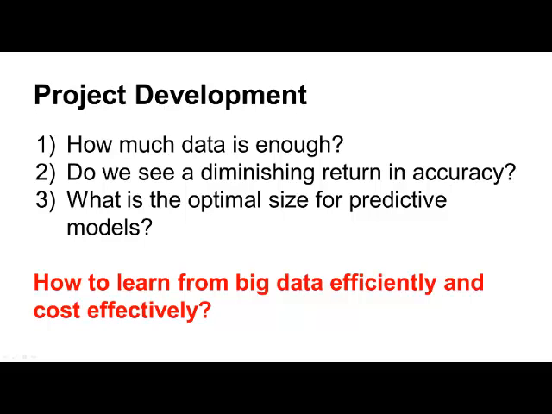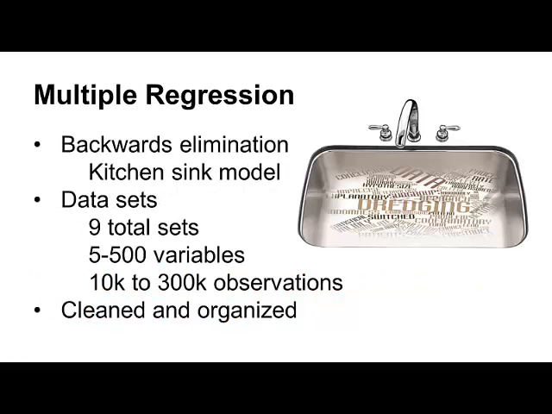As the project developed, we shifted our focus to answering the questions of how to learn from big data, both efficiently and cost-effectively. Learning from big data can take many forms, and often new complex algorithms are developed to handle the challenges of big data. Our approach was to use multiple regression and backwards elimination variable selection to determine the important variables to predict a response.